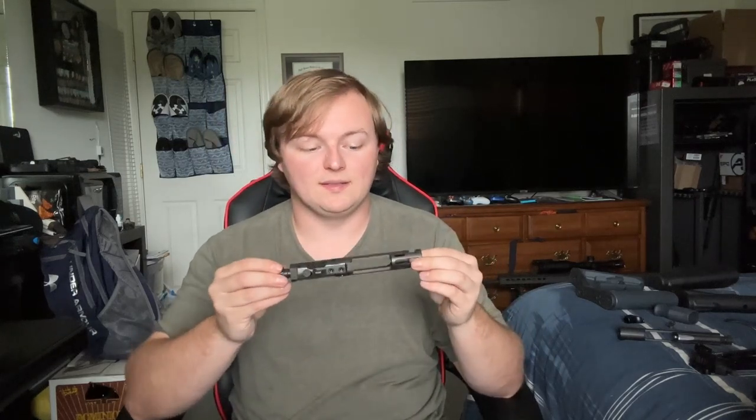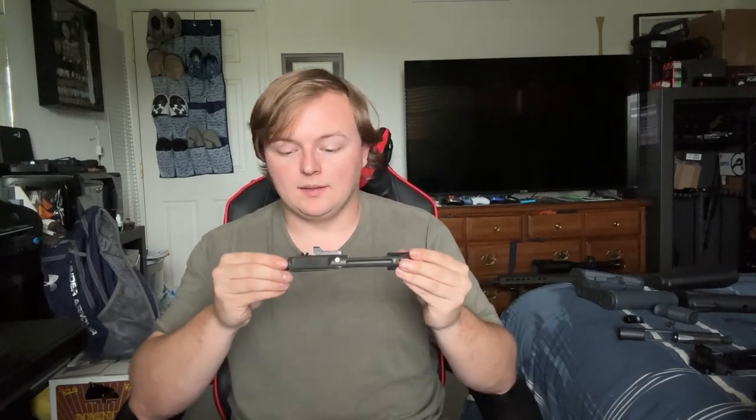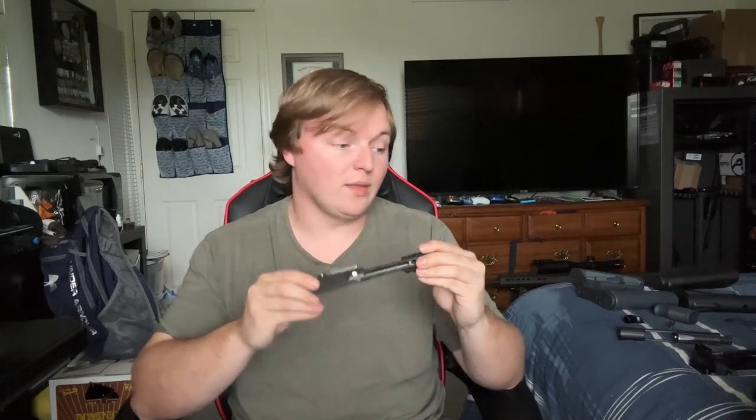So we have your upper picked out. Next up — we have your traditional AR-15 style bolt carrier group, which is heavier. The CMMG Banshee actually uses a blowback system, so it's got a lot of holes cut into it — it's much lighter and slightly differently designed. So I would recommend going with this bolt carrier.